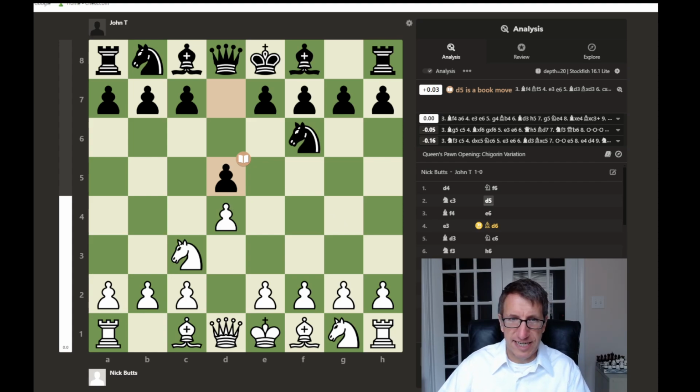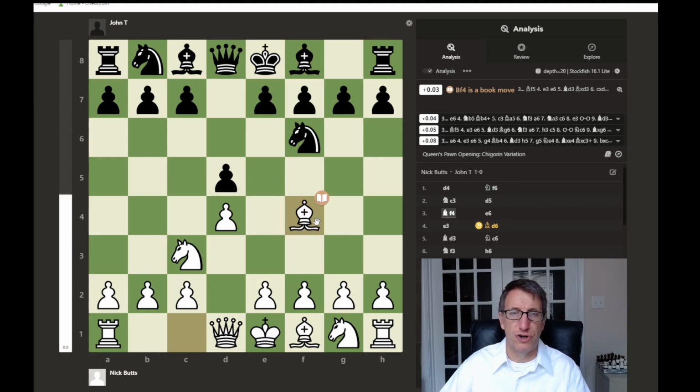So the game continues with bishop to f4. So I went for this Jobava London opening, which I've been playing lately. And another thing, especially if you're a beginner, you don't want to try and just memorize opening moves. So another way to play better chess is when you're starting out, just pick one move for white, one move for black.